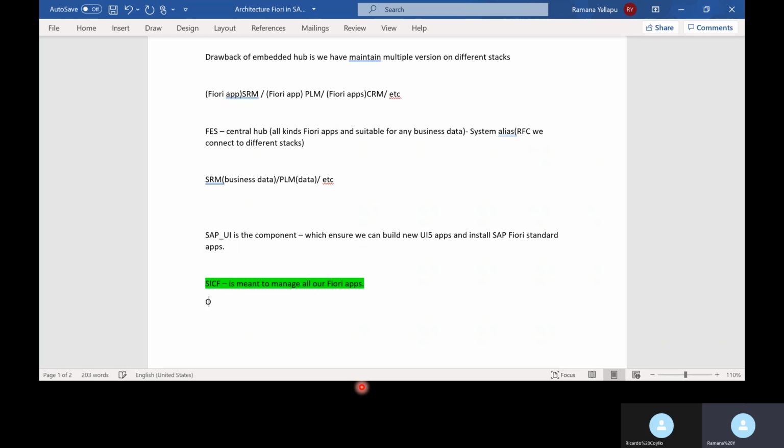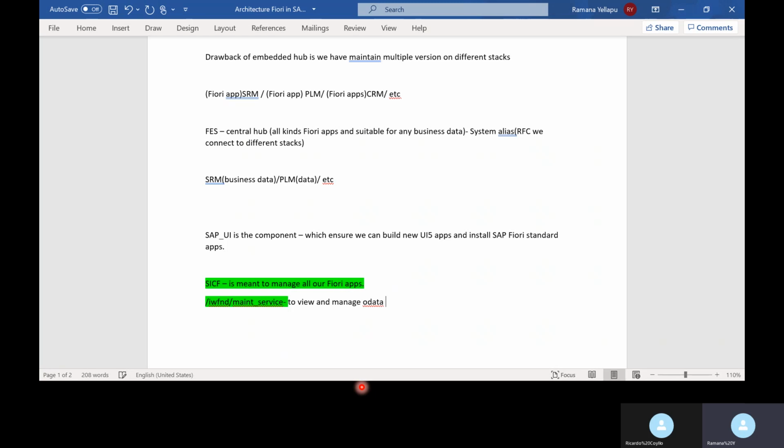And to manage all your OData services listed in the system, we use /IWFND/MAINT_SERVICE. This is a T code on your GUI. On your front end server, you just have to use these particular T codes to view the list of Fiori apps and the list of OData services. To view and manage, you can activate, deactivate, enable, disable, and put whatever restrictions you want. All the restrictions can be put on services as well as apps using these two T codes.